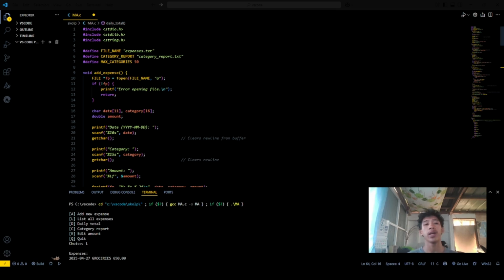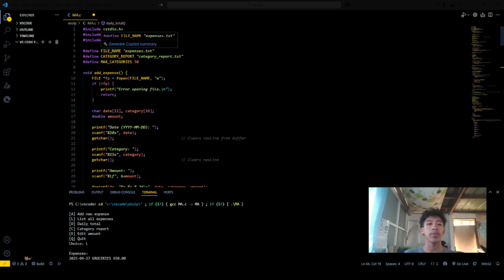Explain the file handling major activity 5.1. First, we'll declare the header files. Just use stdio.h, which enables the file handling functions, stdlib for our memory management, and string.h, which enables string related functions.